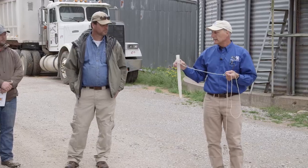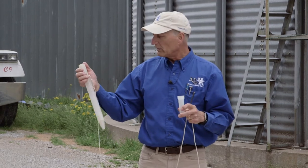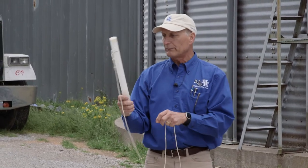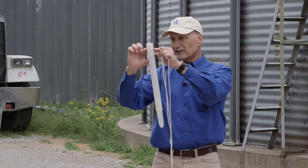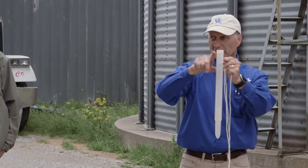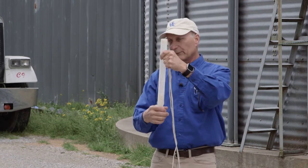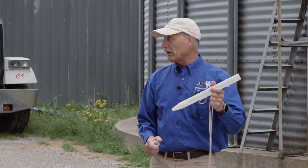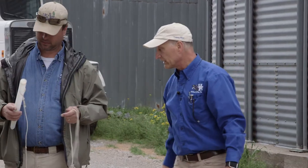This next probe is not for sampling but for measuring and monitoring insect activity. It's a very inexpensive plastic tube with holes drilled around the perimeter — you stick it just where the grain surface is. Insect activity is often near the surface, which is warmest in summer. Once a week you can pull these probes out, always making sure they're tied off so they don't end up in the auger. Collect the sample, run it to the lab, and count your insects to know what kinds are present.